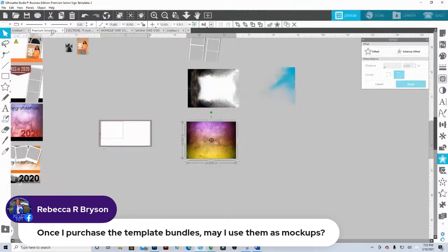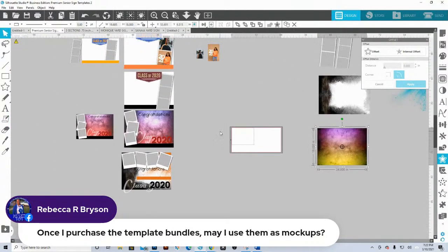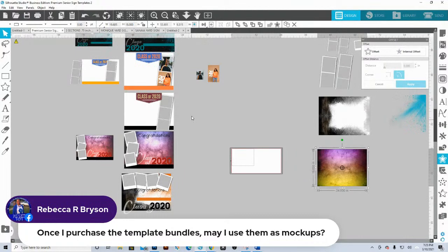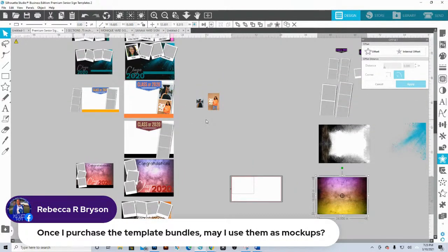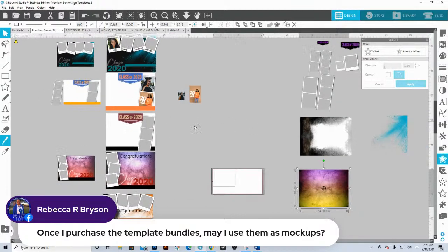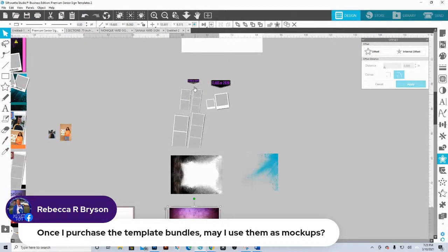So just because you got this as a yard sign, it does not have to be for graduation. You can put someone's engagement pictures. You can make this a memorial sign. You can make this a birthday sign. You can put a bunch of ultrasound pictures, and it can become a baby shower design. So don't feel like you are limited to just senior signs when it comes to these. You can use them for so many things. And if you don't want to use any of this, I also provided the film strips with it, and you can just use those on their own.